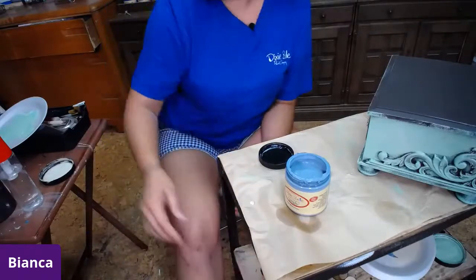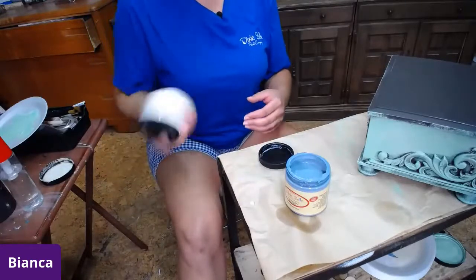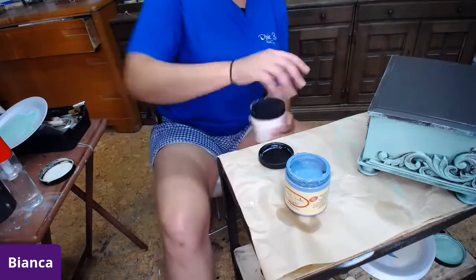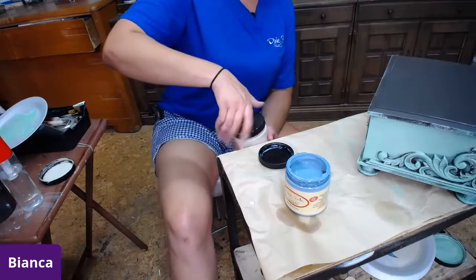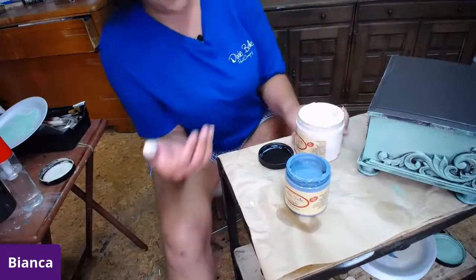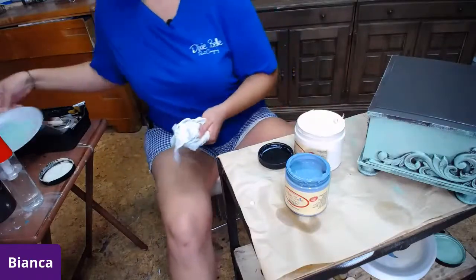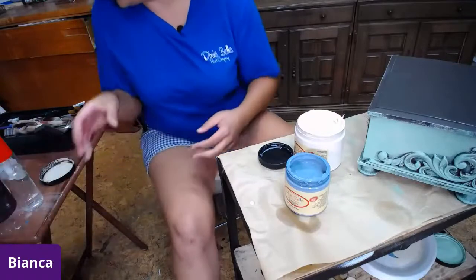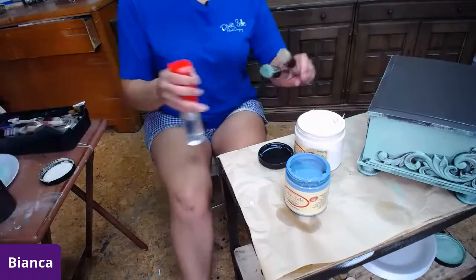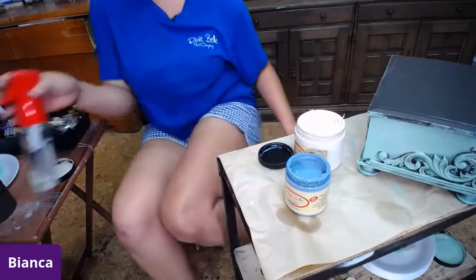All right, and I also have drop cloth, because what I was thinking of doing was highlighting these birds using some of these colors, or at least in part. So I'm going to do a little section with you. I should have opened these beforehand. I am making a mess. Okay, so I've got drop cloth and I've got Dusty Blue. I'm going to get some new brushes. And while these brushes are in the queue, I'm just going to get them wet, that way they don't dry out. I'm just going to set them there.